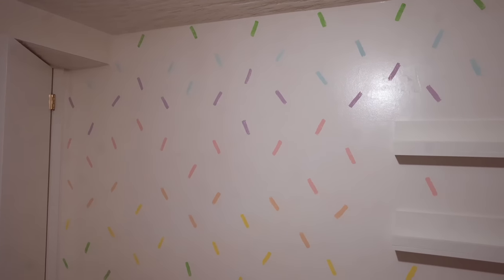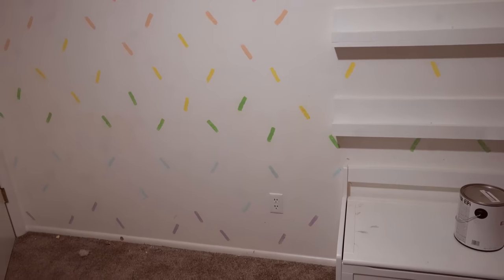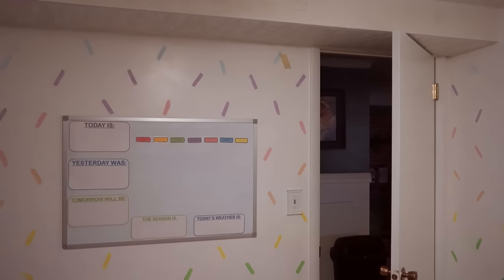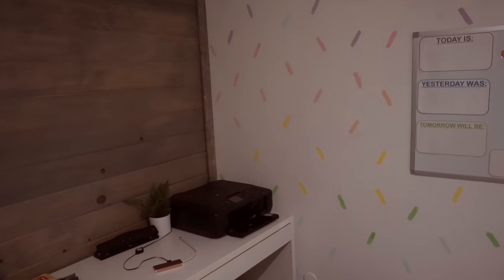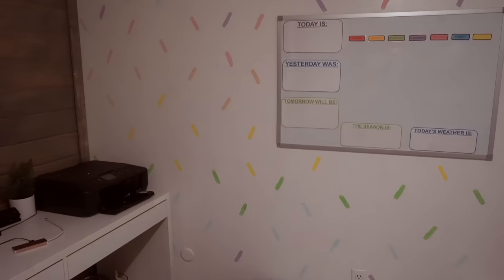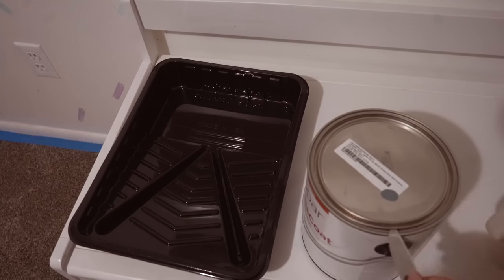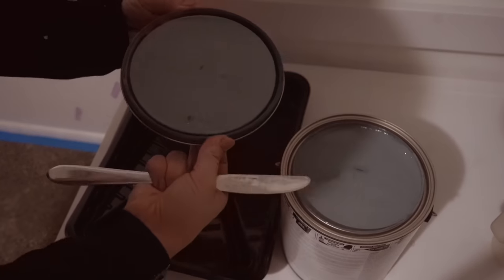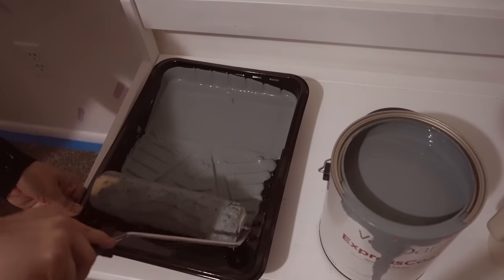If you watched our Christmas morning special, you already saw this room, but I thought it would be fun to make a video walking through the process of transforming this space into a fun game room for the kids. This was our school room slash playroom, and the kids really never went in here anymore, so we thought it was time to make this space into something that they would enjoy again, so I thought a game room would be perfect. I started by moving everything out and painting the room a dark grayish bluish color.